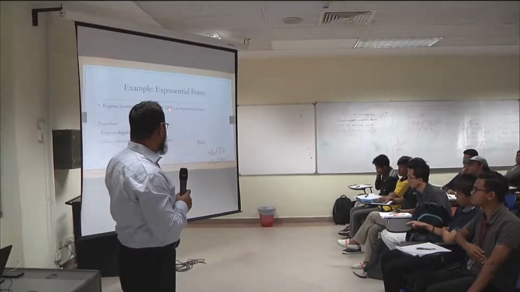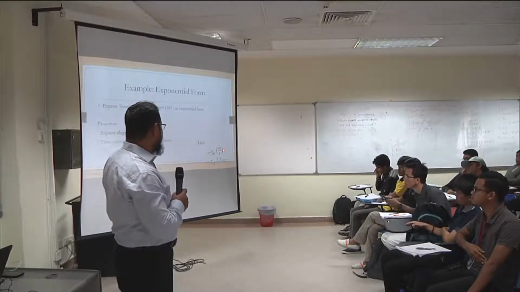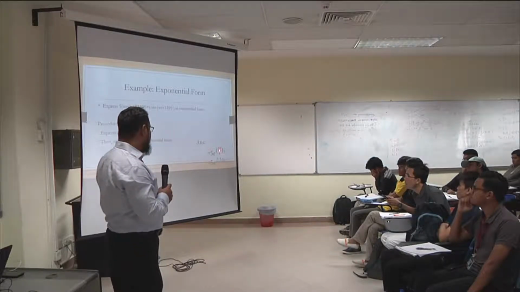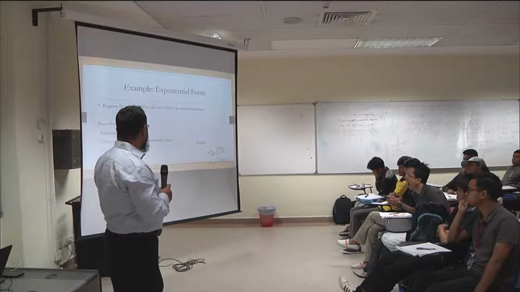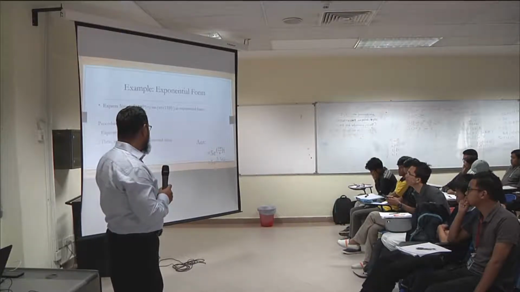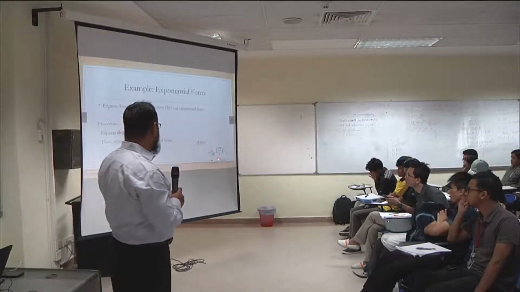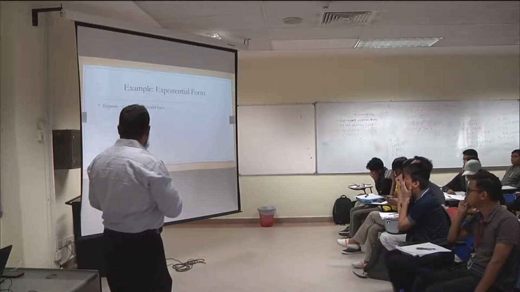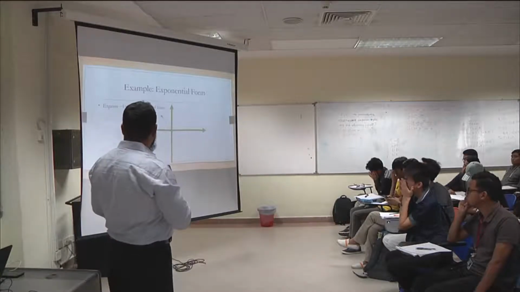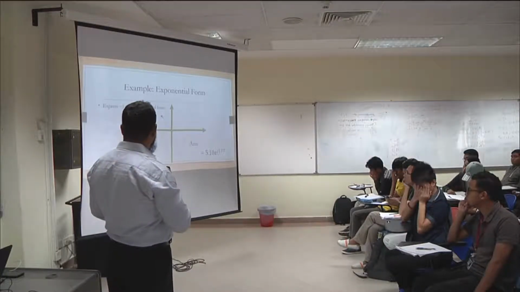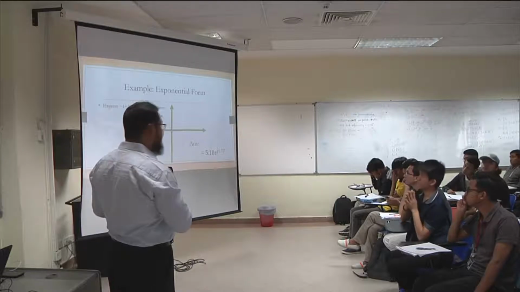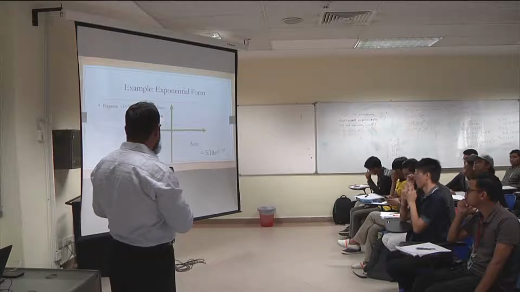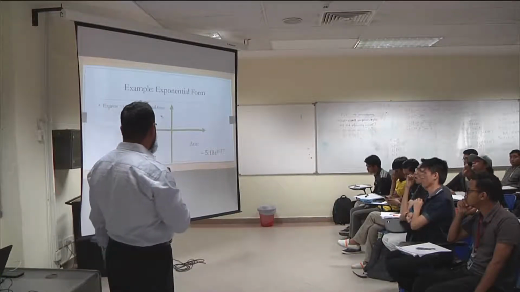So if we convert 135 degrees into radians, this is 3 pi by 4, and there you go. 5 is the magnitude, 5 e to the power 3 pi by 4 j, which is approximately equal to 5 e to the power 2.36 j. All right, so express negative 1 plus 5j in exponential form. If you convert this using Euler identity to exponential form, you'll get this. This is the answer. Okay.